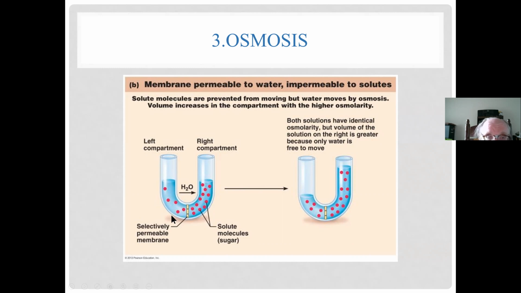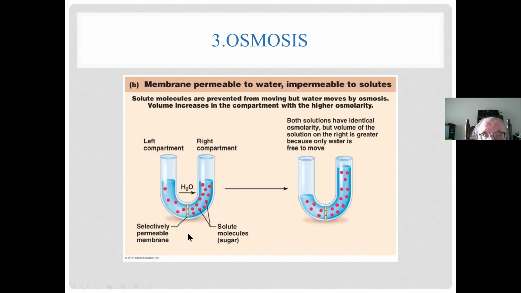But because there are fewer solute particles and they're at the same level, there must be more solution. The level of a solution is based on the things dissolved in it and the amount of liquid, so there must be more water here than there is here. So water is going to go in this direction from an area of high concentration of water to an area of low concentration of water, through a semi-permeable membrane, down a concentration gradient until equilibrium is reached. So this is the state that's equilibrium. We have 5 solute particles here.